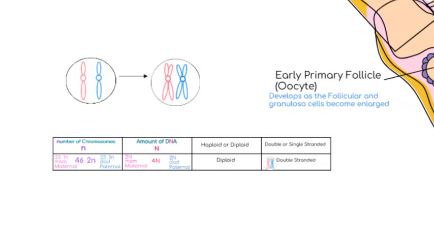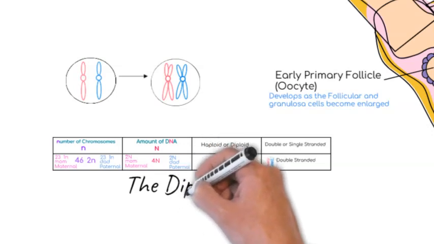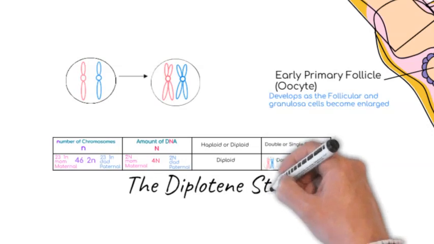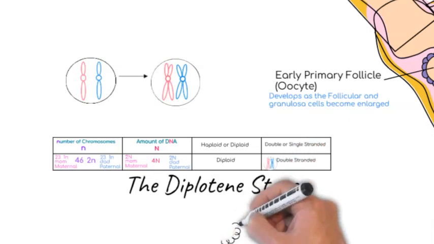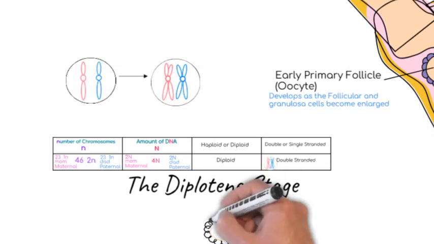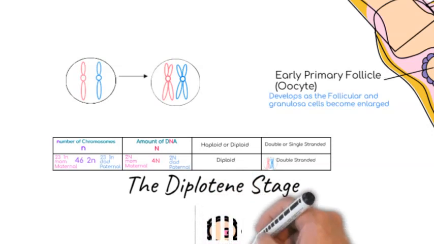So here we are during the early stage of prophase in the first meiotic division, after the DNA has been replicated and the oogonium enters into a very important stage called the diplotene stage. Okay? When the primary oocyte reaches the diplotene stage during prophase of the first meiotic division, it arrests its further progression in meiosis 1. It stops.